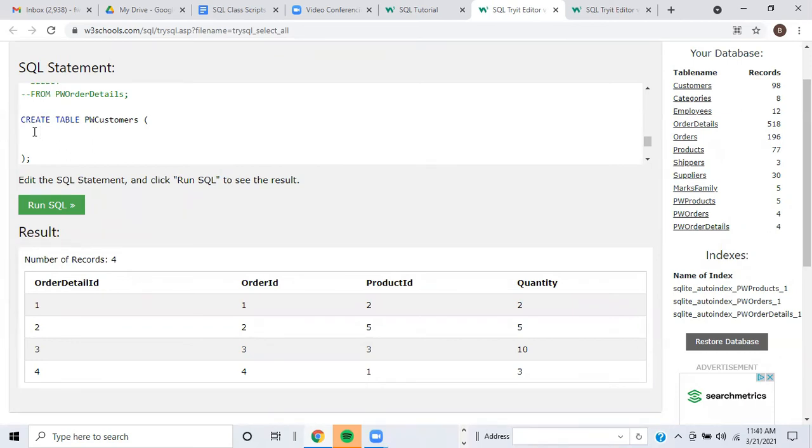And this is our biggest table. And what we're going to have is customer ID, and that's an int, and it's a primary key.